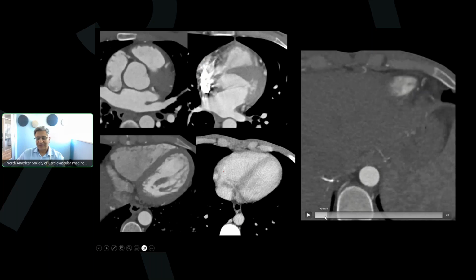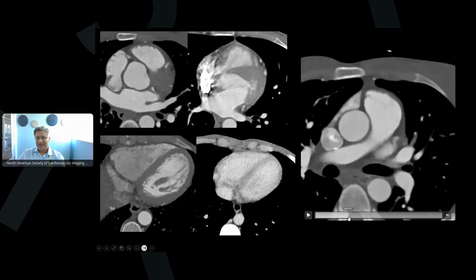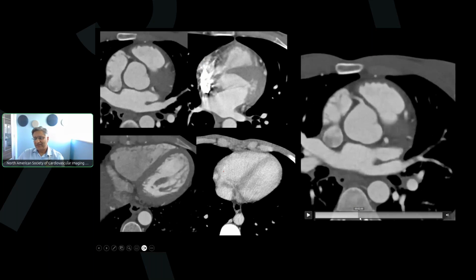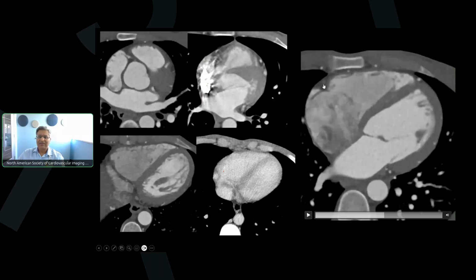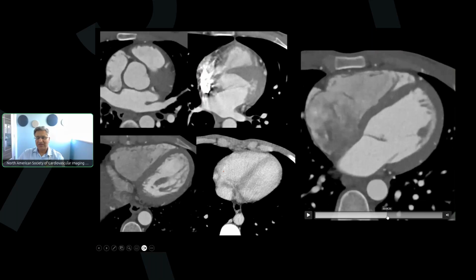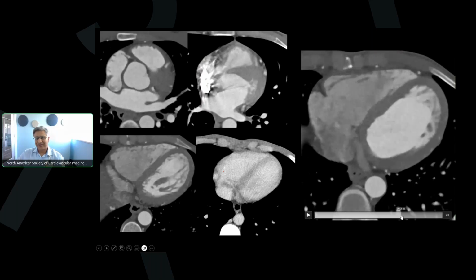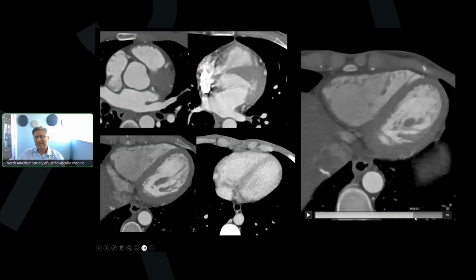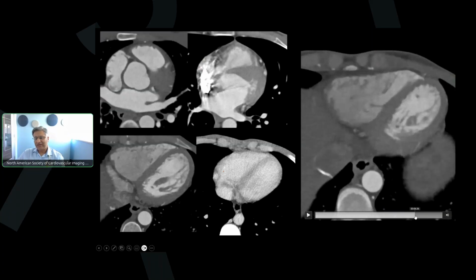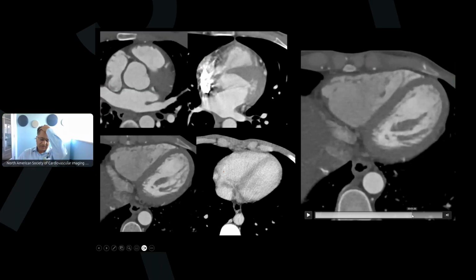If we look at the diagonal over here, this is the diagonal that we are chasing, and you don't see it. And then the right coronary artery, this is where we see how that coronary artery is smaller in caliber. It's very thin. So for many of these patients, there are no clear-cut defined criteria for how to treat them.